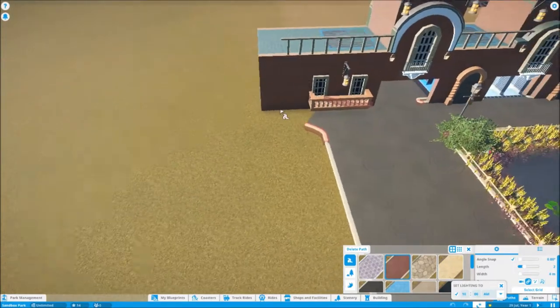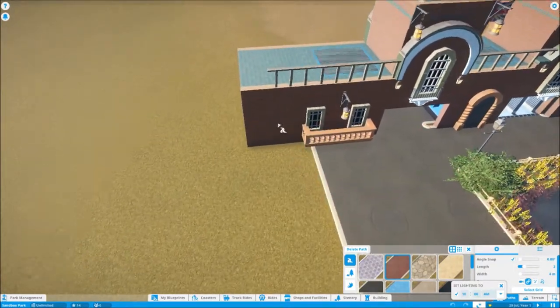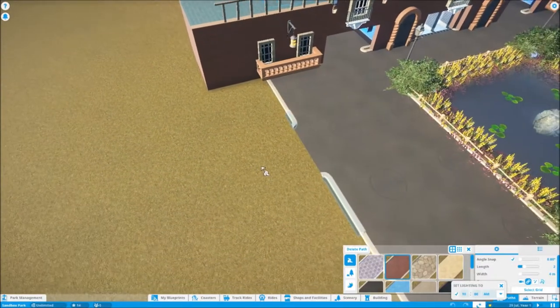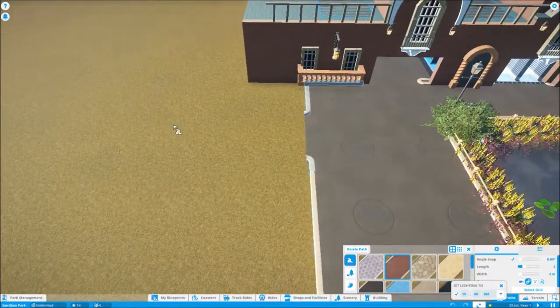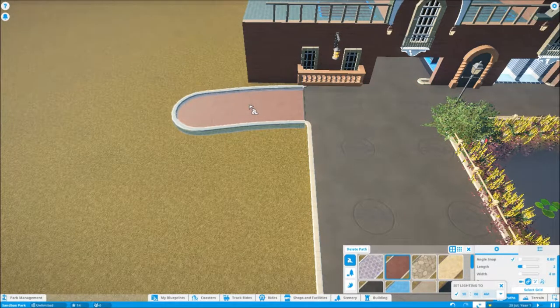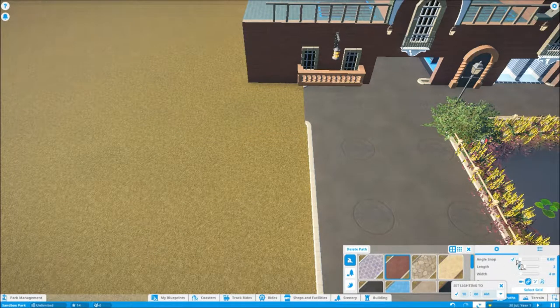In the last video we basically built the front end of the entrance and started working on the entrance plaza outside of the theme park. Today I am going to finish off putting the garden around the edge and then start working on the first ride, which I plan on putting a carousel in.